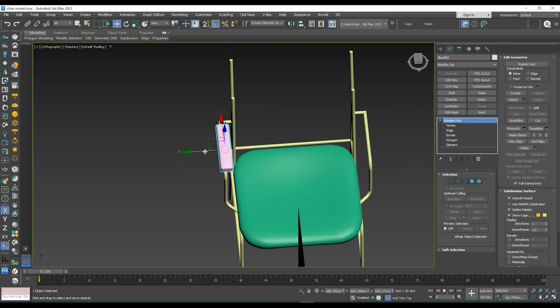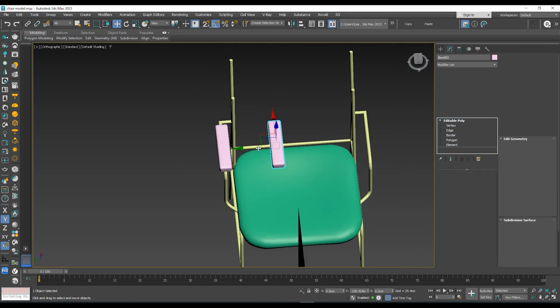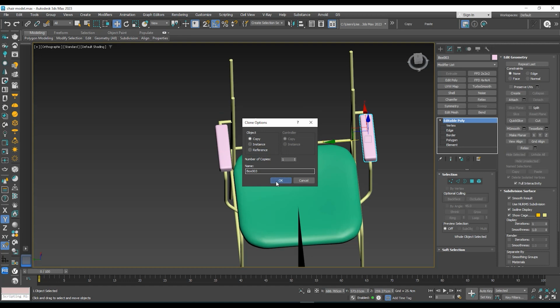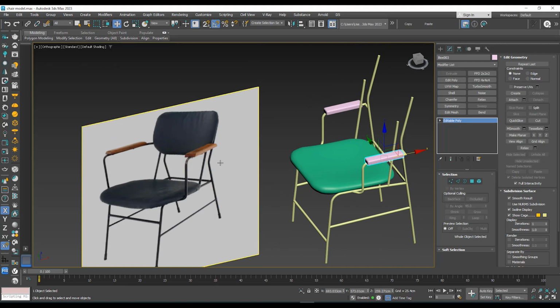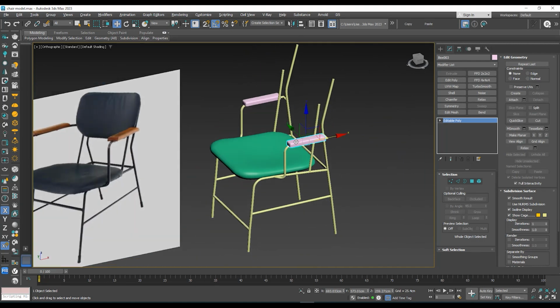Okay, this part is okay. Now shift again, copy or instance. So this part is also done.